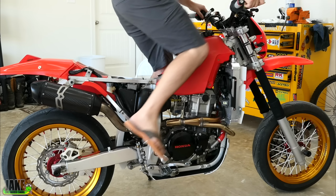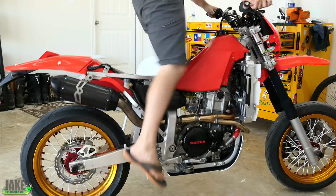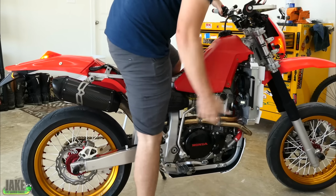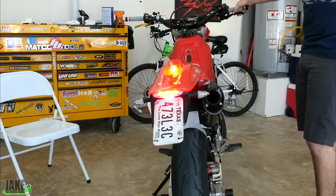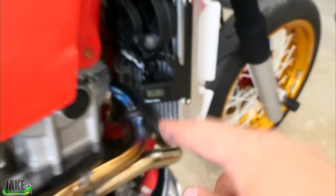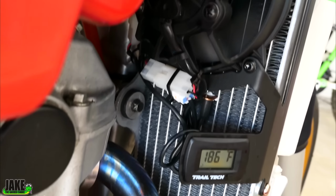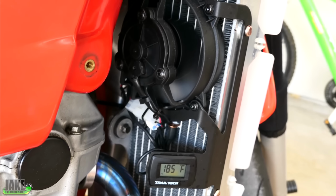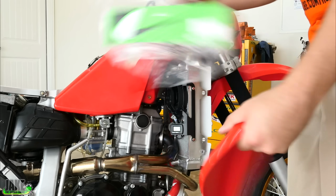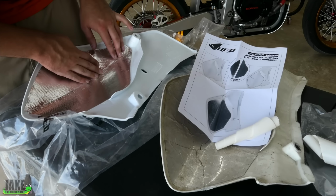Oh yeah, you gotta put the key on. God dang it. I keep forgetting that. So he has a key to ignition now. Oh my gosh, I'm silly. The water temperature right here, which is before the thermostat, and down here, this is after the thermostat. I did it. Look at that.